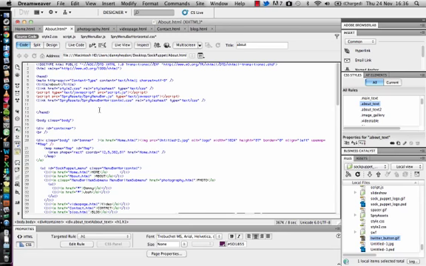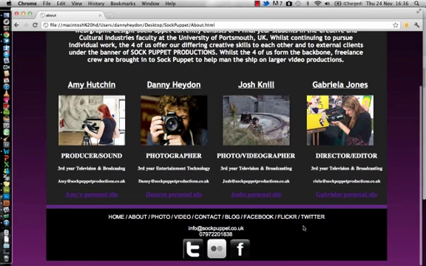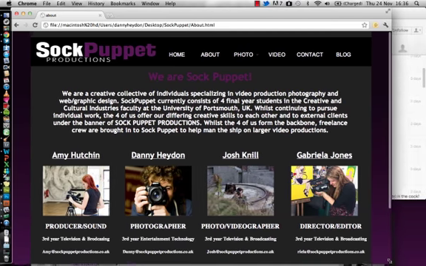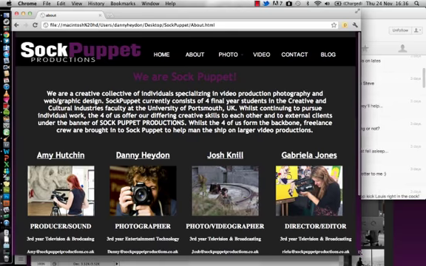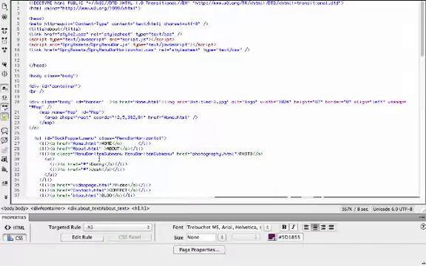So here we go. I've got a div container, which as you can see on the site is all of this here. I've centered it because with a lot of different screen sizes, the page looks different depending on the size of your laptop or computer. By centering it, I can make sure that the content stays the same size. Just by resizing it like that, you can see it only cuts off the sides there. And all this here is just the background of the main body of the site, which is just an image. So back onto Dreamweaver.